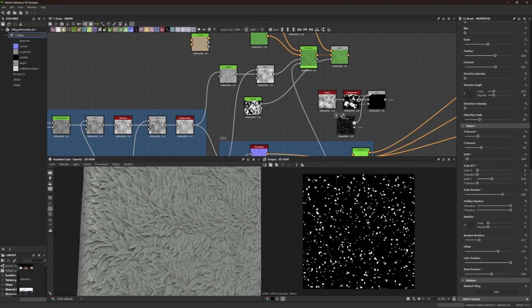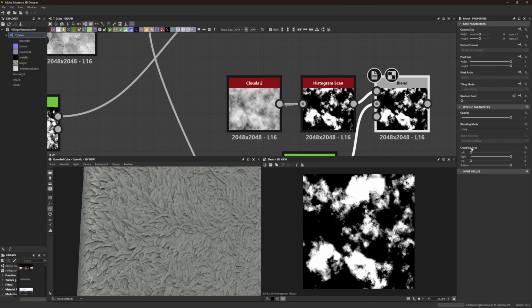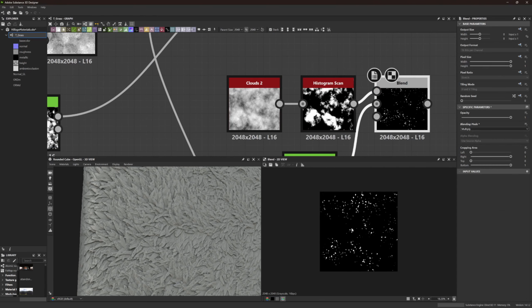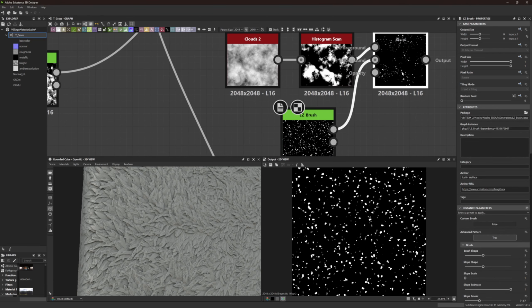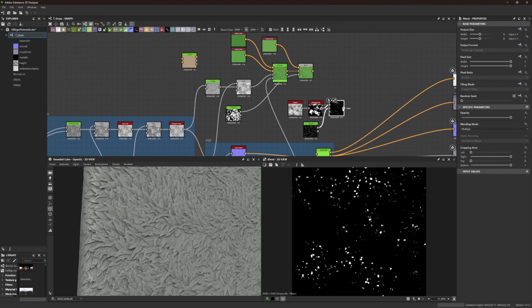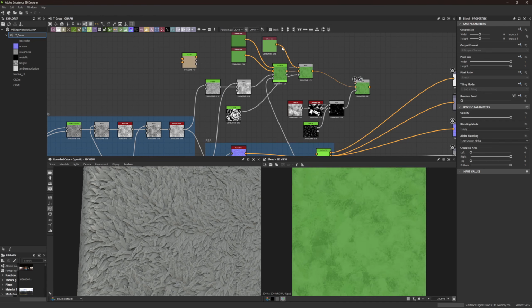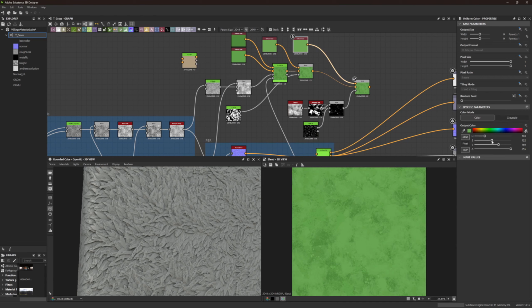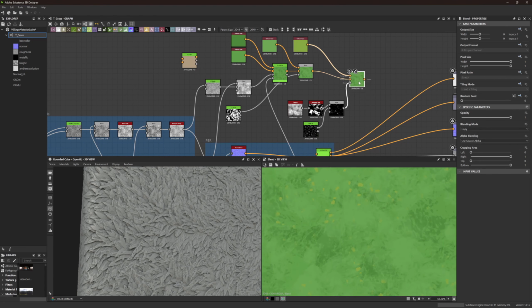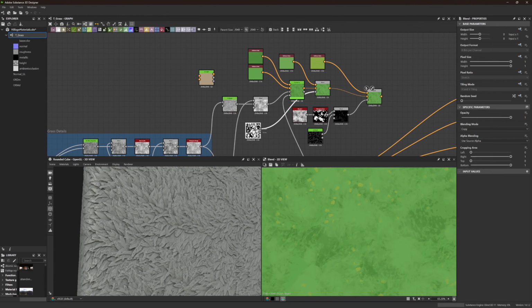Okay, and now if I plug this into the background input of the blend with this in the foreground, set to multiply. Now we're taking out these little dots in a more interesting way. So I can plug that into the blend another time. We need this to be the opacity. Get this as the background. We'll get one more color of our choosing. This one, I want to be brave and say I want something more saturated and more yellow. That's pretty cool.